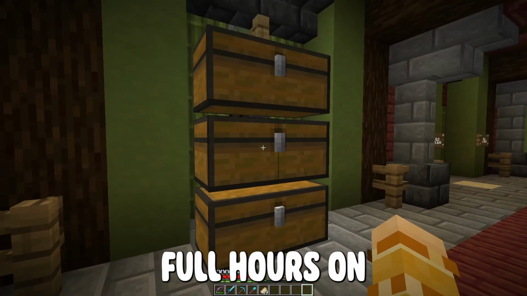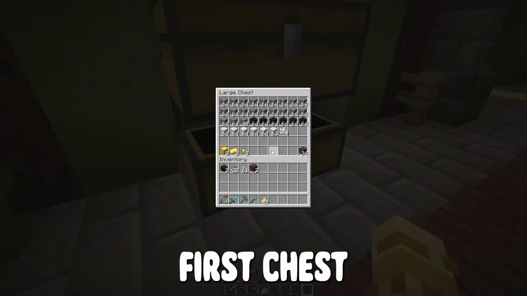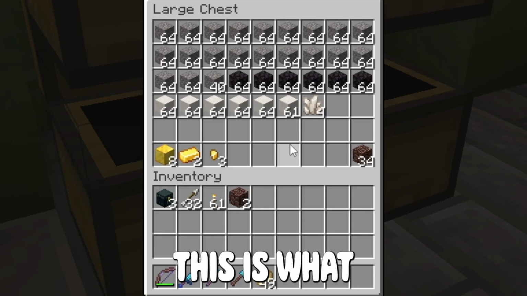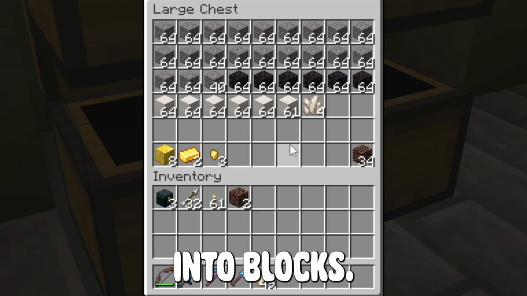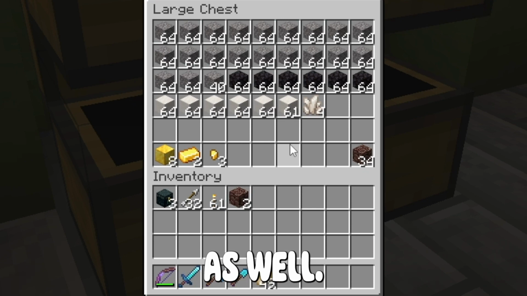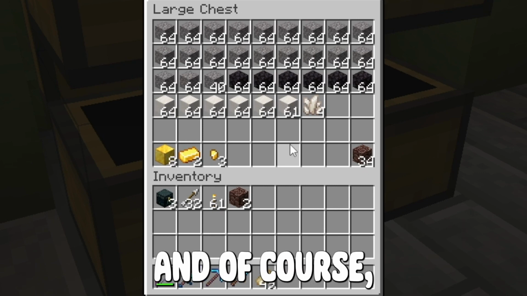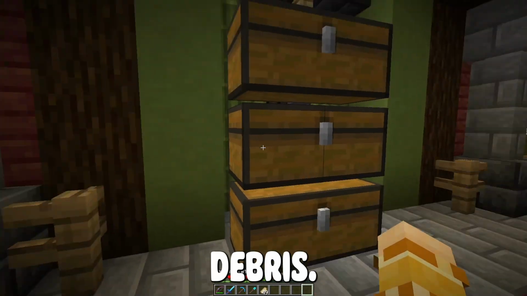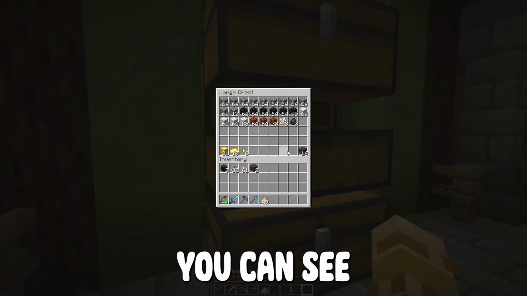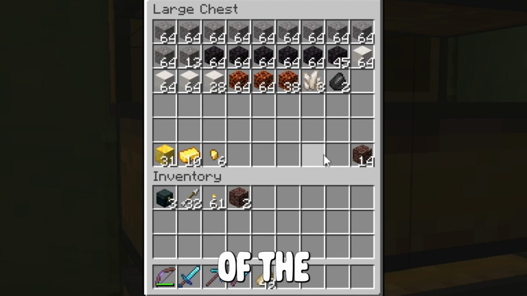After 2 full hours on each of the 3 methods, the results are in. In my first chest down here, this is what I got strip mining. You'll see I've got the gold, I've made it into blocks, the quartz made into blocks as well. I find that the gravel and the blackstone are very valuable, and of course, 34 ancient debris.